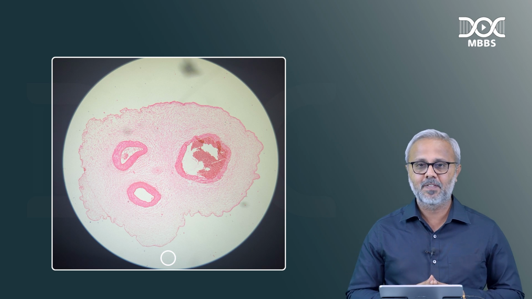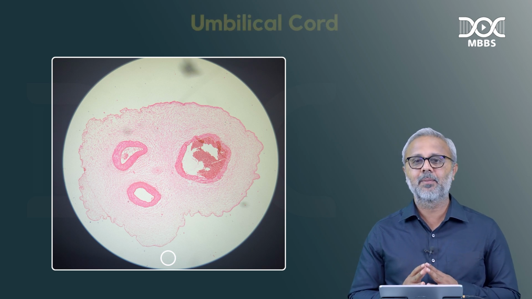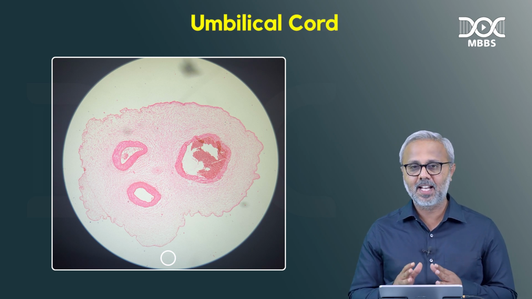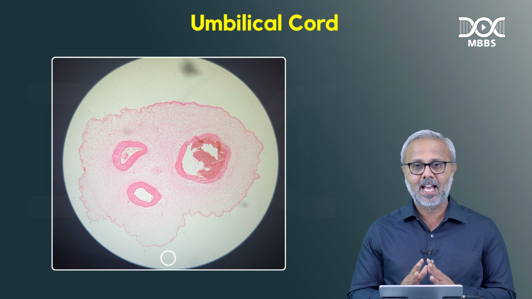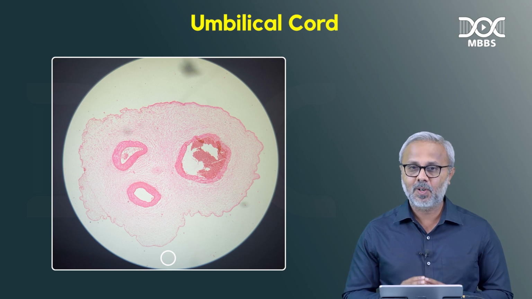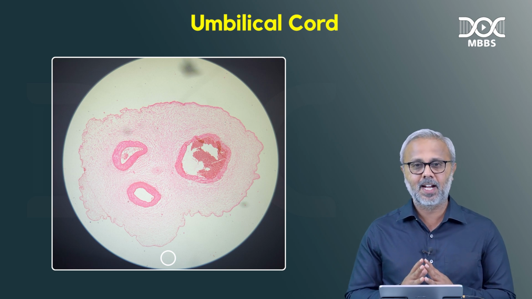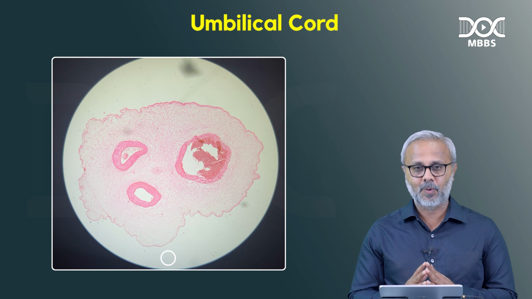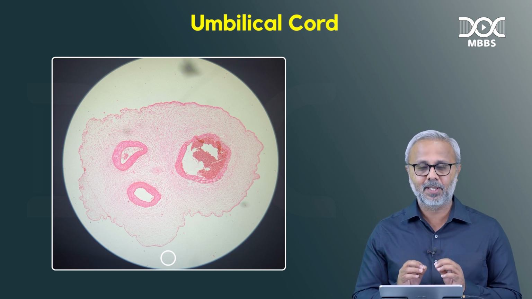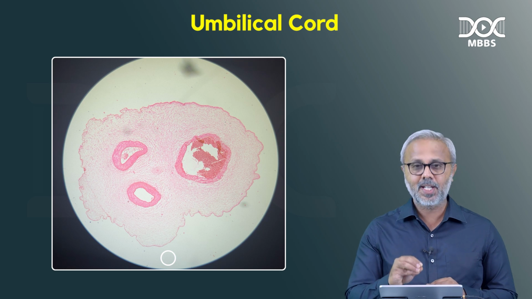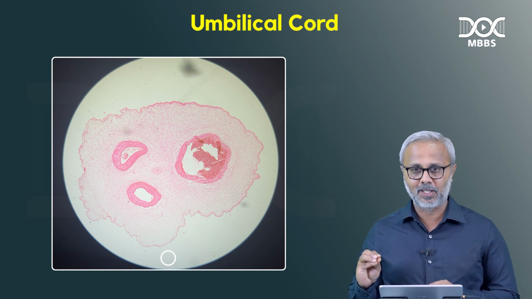This is the slide of, yes, human umbilical cord. This is one slide which you will never go wrong, only if you identify this under scanning objective. Most of the colleges usually focus this under the dissection microscope. There are only two slides that can be focused under dissection microscope in your entire histology. One is umbilical cord and the other one is spinal cord.